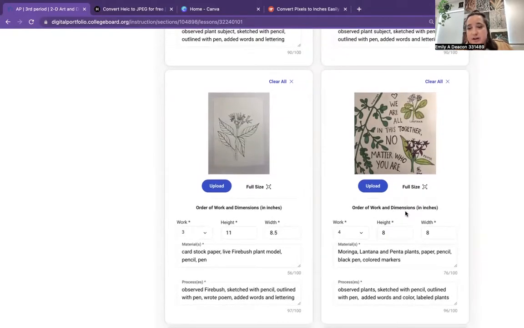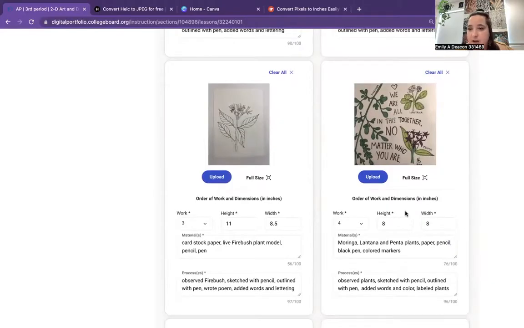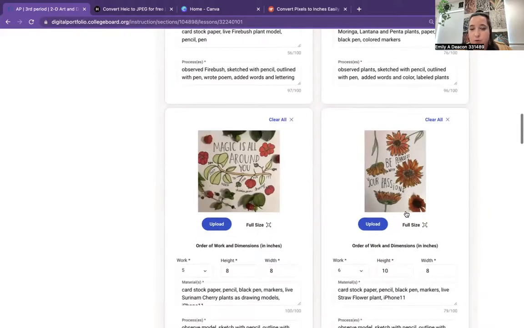So personally, I work with native Florida plants, and my whole thing is nature and plants. So I'm going from broad drawings from observation in black and white to starting to incorporate color, more specific types of plants, and also words. I haven't really talked about your question of inquiry, but you also know that you're working with a theme and you're answering your question through the artwork that you're creating.